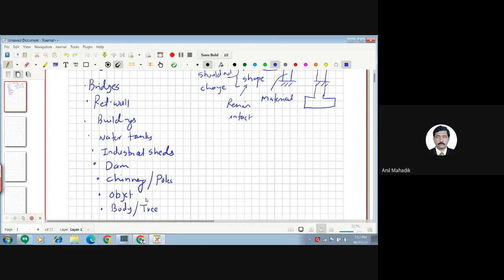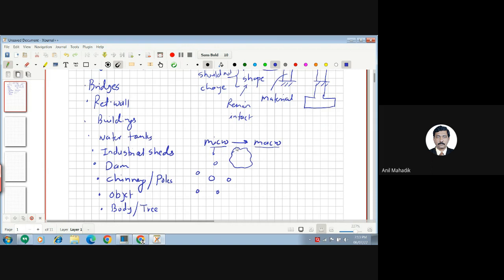Okay, so in totality, there are a lot of structural types in general from micro to macro level. Macro means bigger structures. Earth is also a kind of structure, a bigger size of structure. Micro means there may be thin, small structures, or very small structures which are microscopic, or atomic structure. There are atoms and electrons. It is a kind of structure also. So there may be smaller structures or big size structures, that means micro or macro, and within that also there are a lot of structures available.